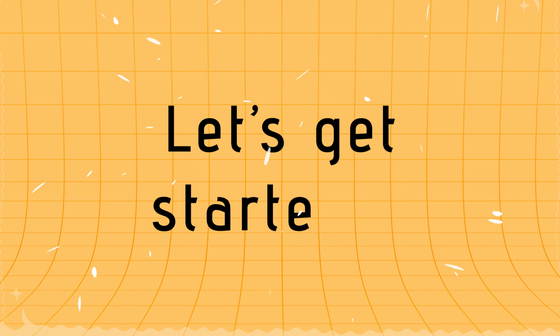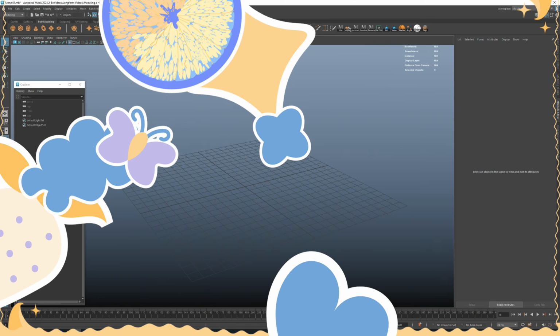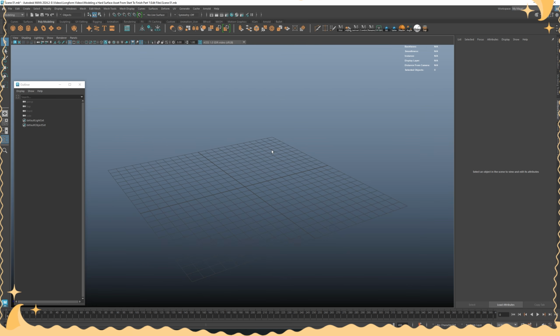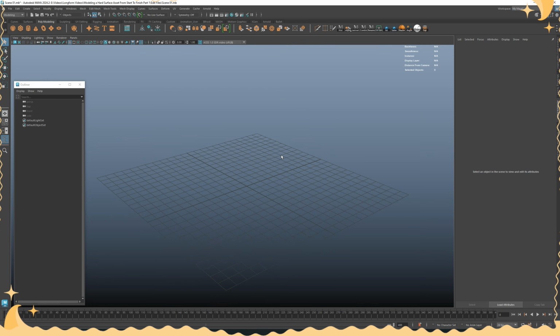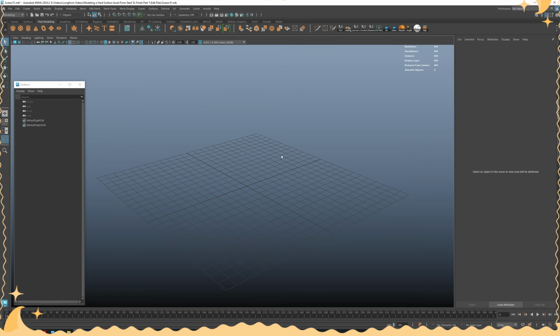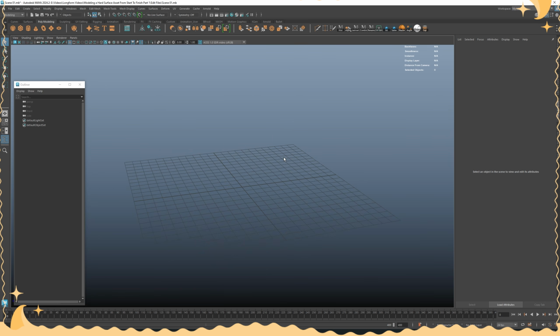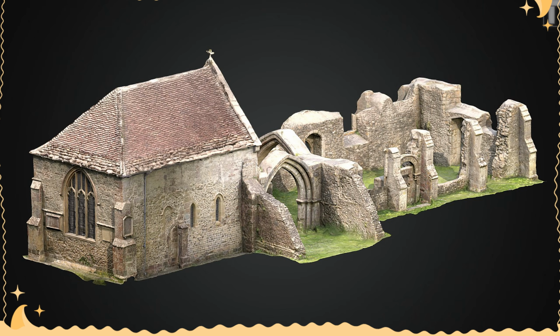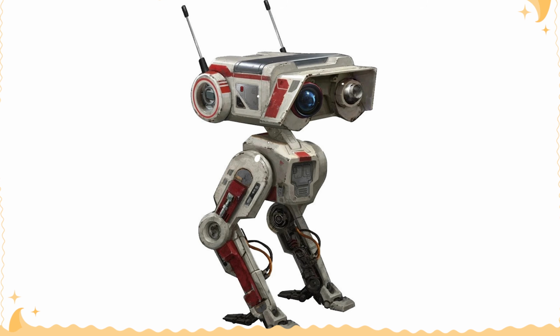I come from a VFX for film and TV background, and I'm going to prep this model as if I were in a studio setting, and hopefully that's going to give you some insight into how that's approached if you're planning on getting into working professionally as a 3D modeler in a studio. In an actual studio environment, you may be given 3D scans or a lot of photography or just concept art when you're making a model, but it really depends on what you're making, whether that's a real object or if it's entirely fictional, right?